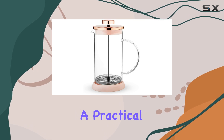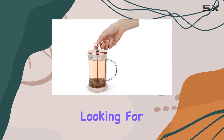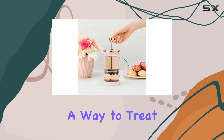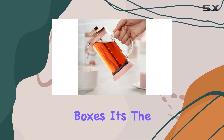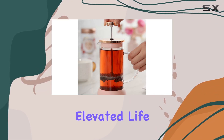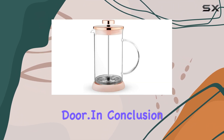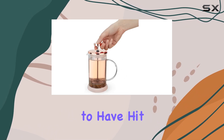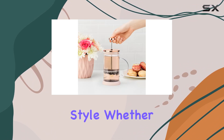But this isn't just a practical tool, it's a gift-ready piece of kitchen art. Whether you're looking for a housewarming gift, a wedding present, or just a way to treat yourself, the Riley Mini Glass Tea Press Pot checks all the boxes. It's the kind of item that makes you feel like you're living that slightly more elevated life, even on a Tuesday morning when you're rushing to get out the door.